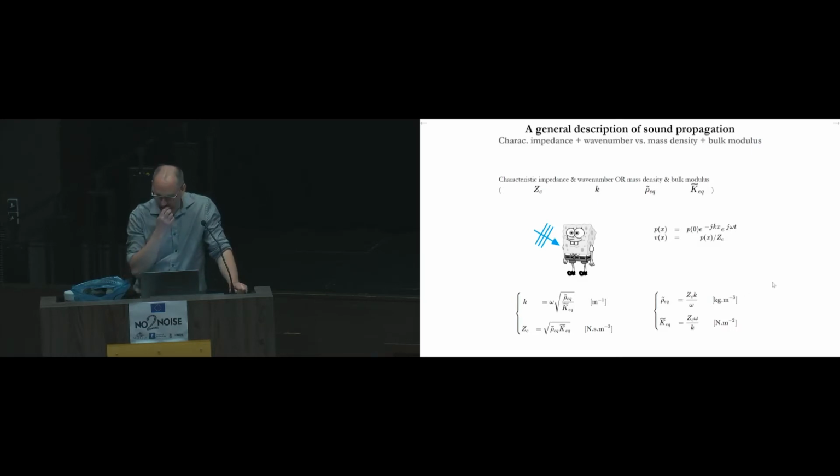But at least in my opinion, it's better to look at rho and K, because rho is related to the viscous dissipation, the visco-inertial effects, and K is linked to the thermal dissipation effect. So you have two quantities which are clearly separated. You can compute one separately from the other, and one is responsible for the viscous, visco-inertial effects, and the other one for the thermal effects.